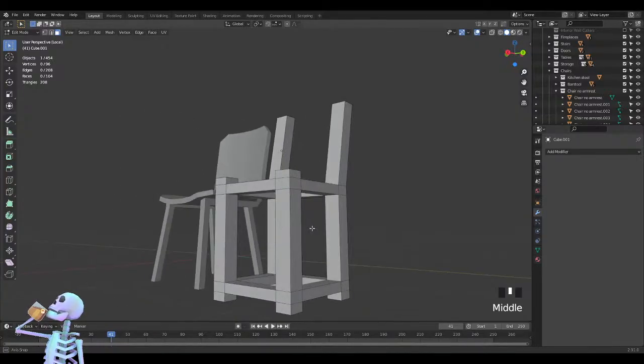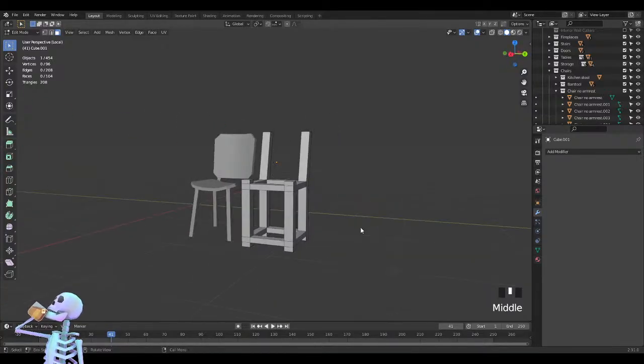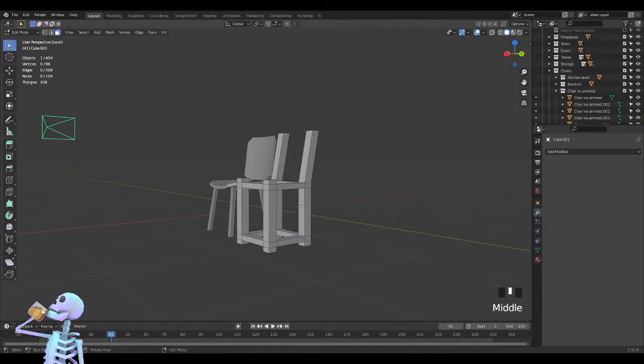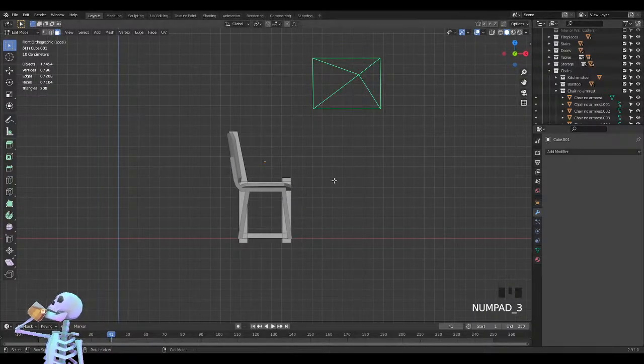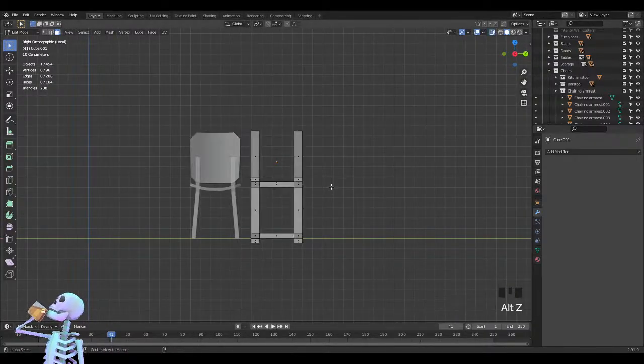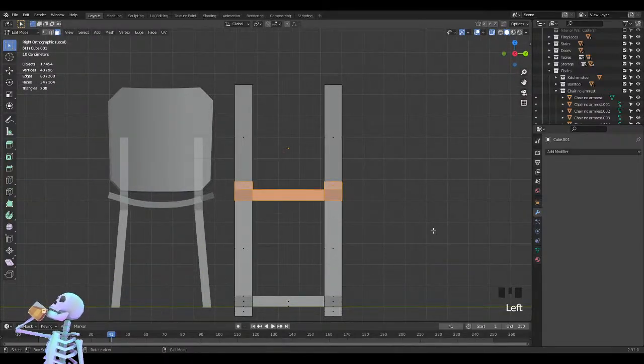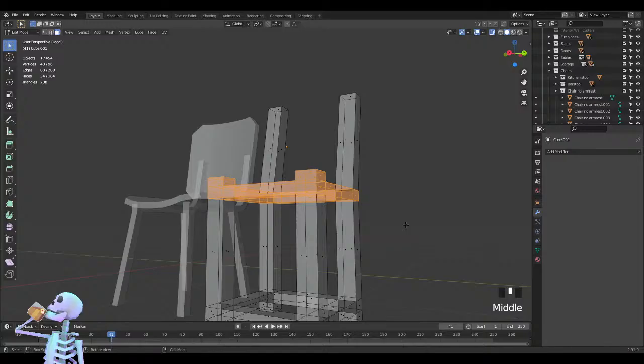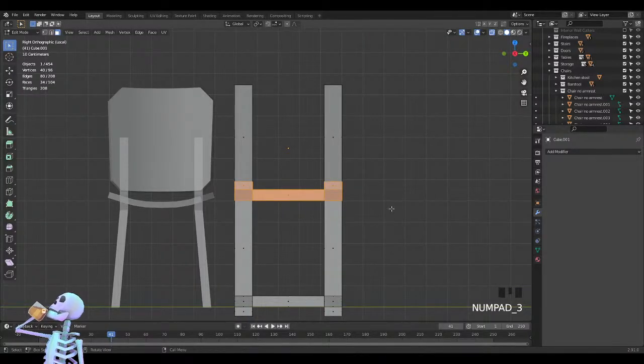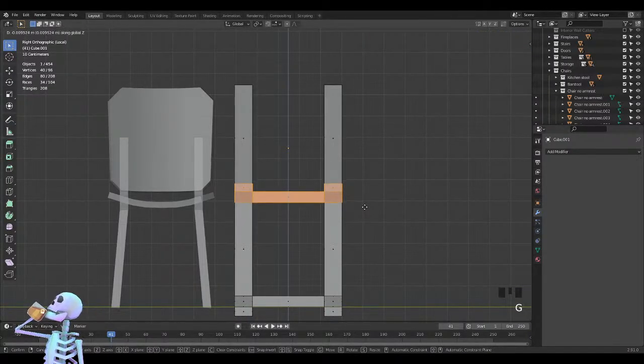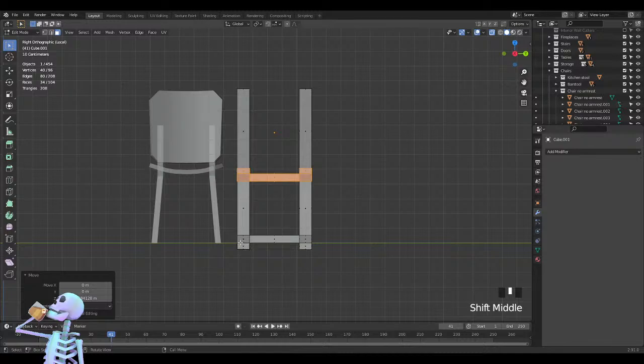I think that maybe, yeah, I definitely want to adjust some of the positioning on this so that we get more of a shape that looks like it could work.